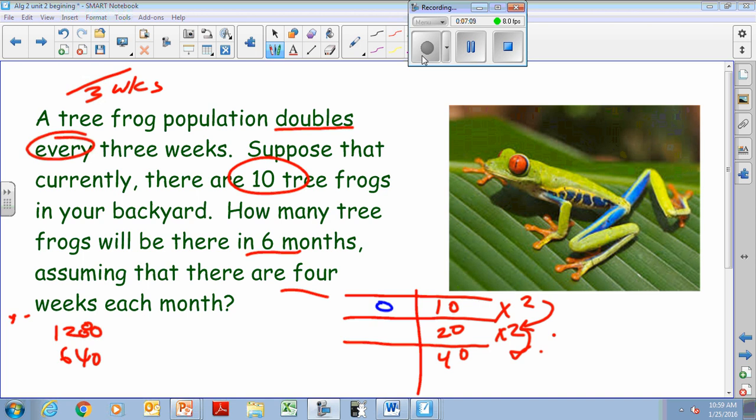I don't know how I'm getting to the next part, though. I assume I'm going to write 3 weeks here. Every 3 weeks, it doubles. So I'm going to put a 3. I don't know if that's right. Or should I be putting a 1 for 1 week, then 2 weeks? 1 period. Well, let's see what happens. I'm going to put 2 different numbers. This 3 represents 3 weeks. This 1 represents one of these things. Then 2 is going to represent 2 of these things.